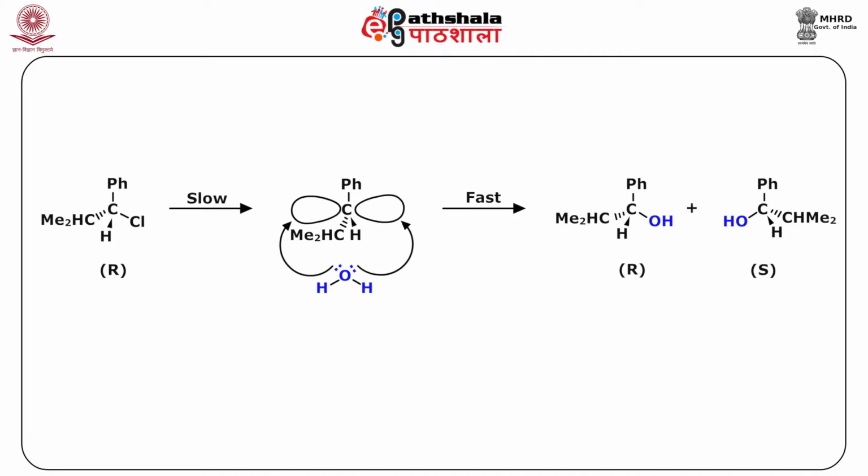R-1-chloro-1-phenylbutane, which undergoes solvolysis in water, leading to optically inactive products of alcohols which are enantiomeric, but due to their formation in equal amounts, that is a racemic mixture, the whole mixture obtained is optically inactive. Here you can see this example clearly.